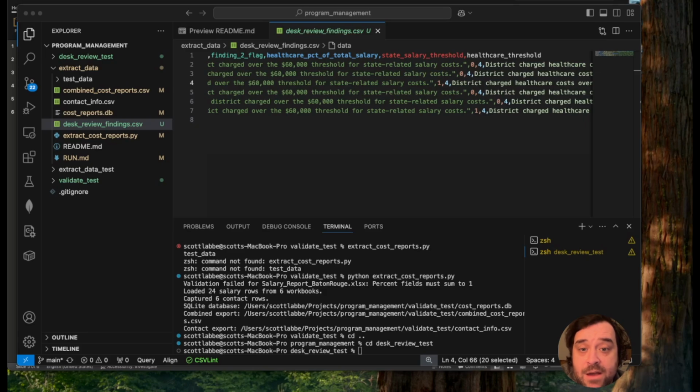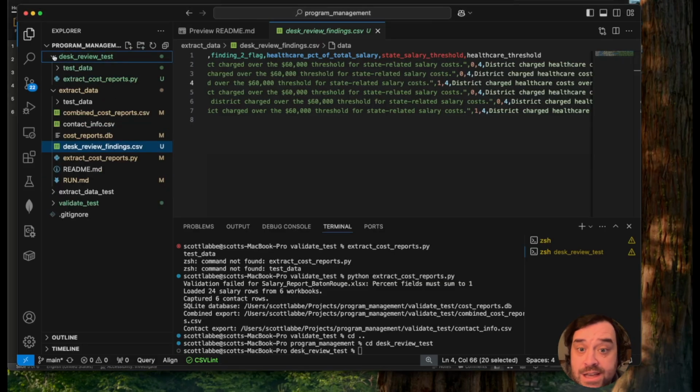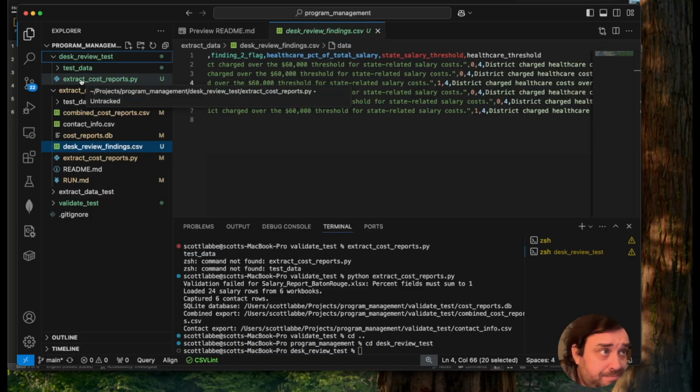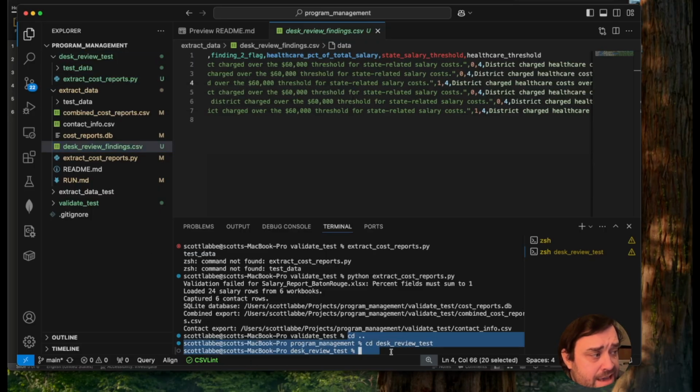Okay, now we're gonna run this test ourselves to see if this all is recreated the way we need it to. So you can see here again, all I did was create a new test folder called desk review test. It has our spreadsheets and the extract file. And in the terminal, you can see I navigated to this new desk review test folder.